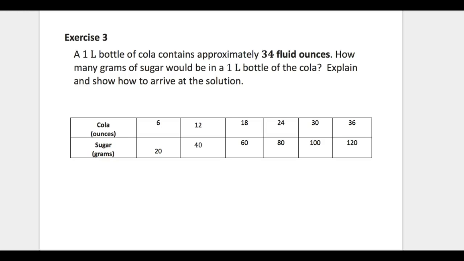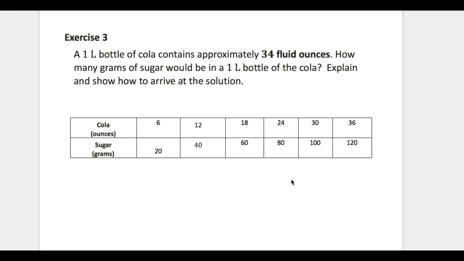All right, extending the tables should have brought you the 6, the 12, the 18, and then if you continue with multiples of 6, you would have 24, and then the next multiple of 6 would be 30, and then the next multiple would be 36. Down below in sugar, it increases by multiples of 20. So 20, 40, 60, just like the 2 table, only in the tens column. If you weren't sure about multiples, you could also have added to each one. 20 plus 20 is 40, 40 plus 20 is 60, 60 plus 20 is 80. That's what multiples are all about. So then you have 100 and 120.